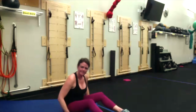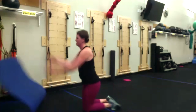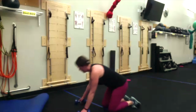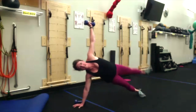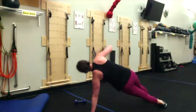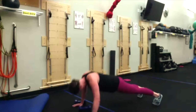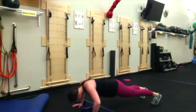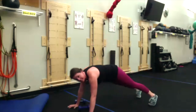Nice. Destabilization push-up. Last one you're doing. I'm going to roll my mat out of the way. There's your beep. Moving and a shaking, shaking and a moving. Push up. And again, just be careful. I'm coming off since I'm doing the high side plank or the high X. I'm not doing that on a dumbbell. Like I said, these dumbbells are kind of rolly, and I don't want to come crashing down. Safety first, second, and always. Let your breath help you. You have 3 more seconds. Then we have our punches.